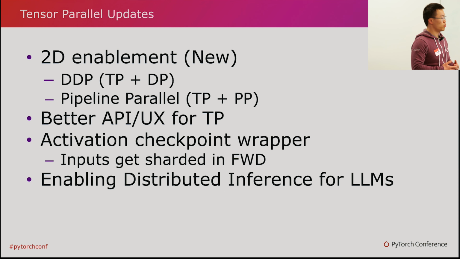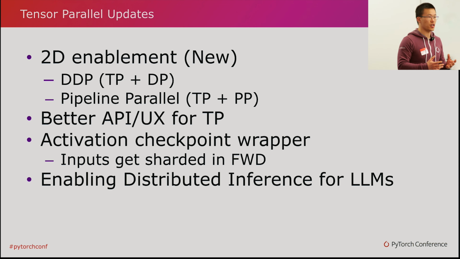Another thing is that when we applied tensor parallel on transformer models, we saw some UX pain points, some APIs that were not very good for users. So we made some changes to the tensor parallel APIs, and now they're all available in the PyTorch nightly build. So feel free to try it out and let us know how that goes. And the third thing is that we have this activation checkpointing wrapper for tensor parallel.